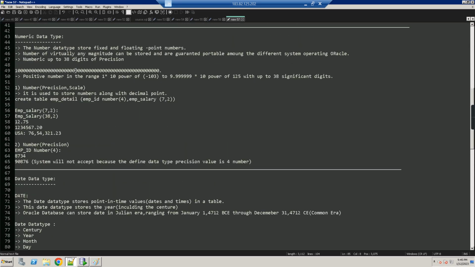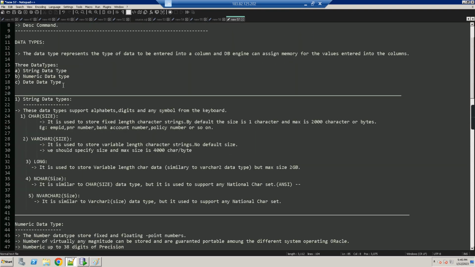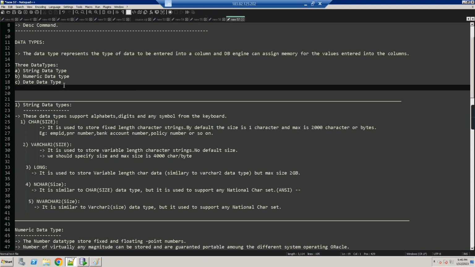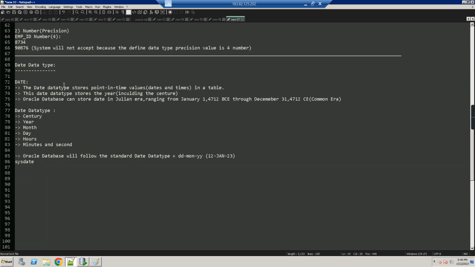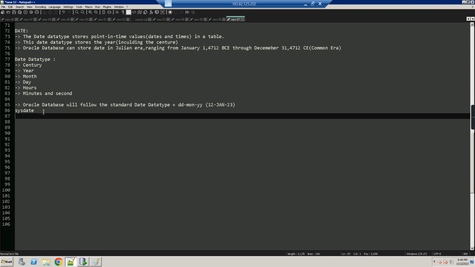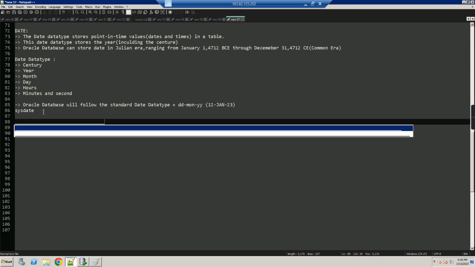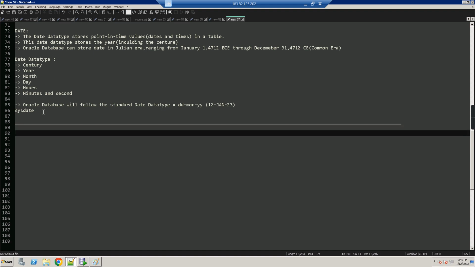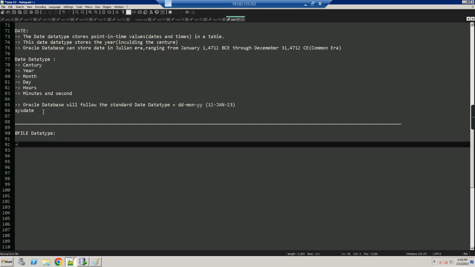We have another type of data type which is called the BFILE data type. So what is this BFILE data type?